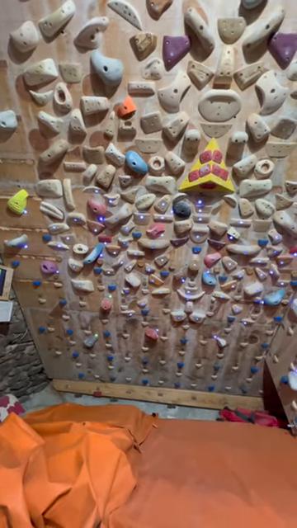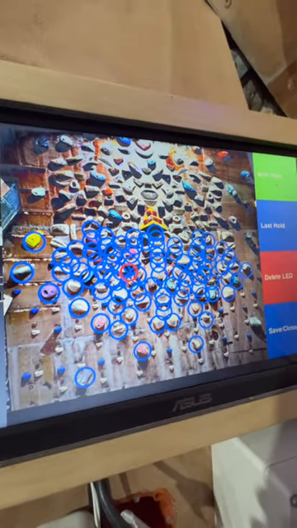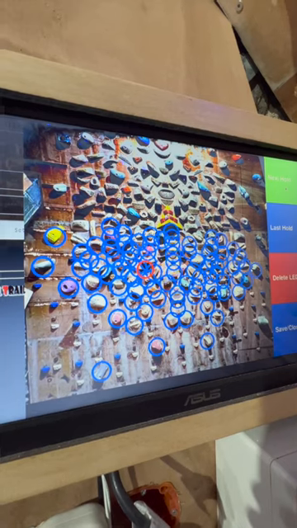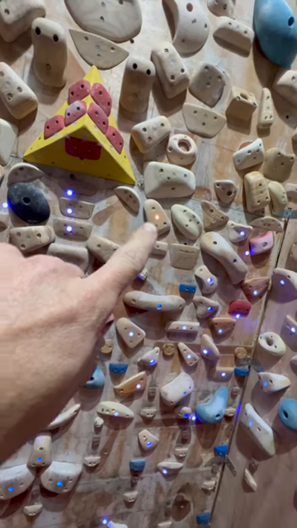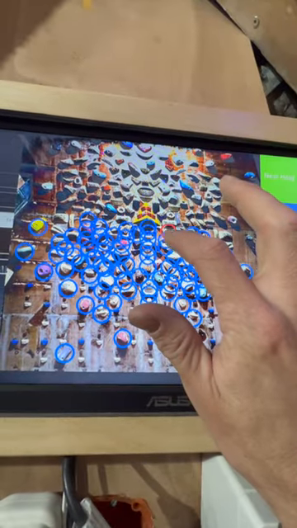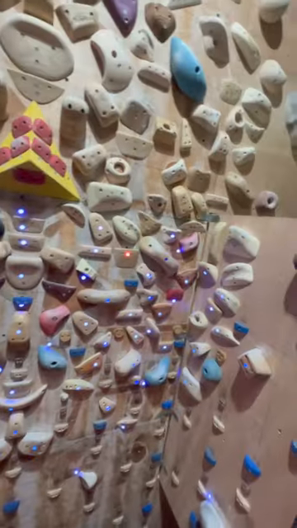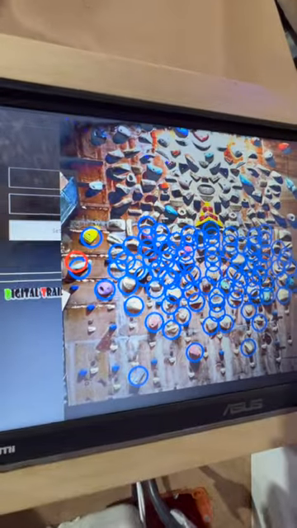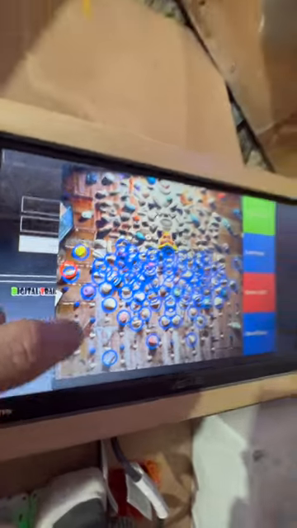You need to use the little computer to basically tell the LEDs which ones to light up when you want a certain hold. To do that, you get the guys from DTB to upload a current photo of your board, and then you can see all these crazy blue circles. You can see this one red circle here. This is the active LED that's currently being mapped. So I now need to go back to the picture and find this hold, tap on it. It moves that red circle to the correct hold. You want to make sure that it's nice and centralized on the hold, as if you would when you're actually tapping on it to select a problem. Then you click next hold, look on my board, it's that hold there, and then once that row is finished, you basically start all over again.